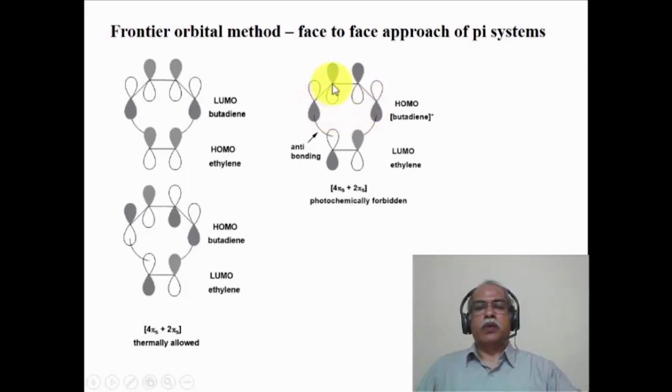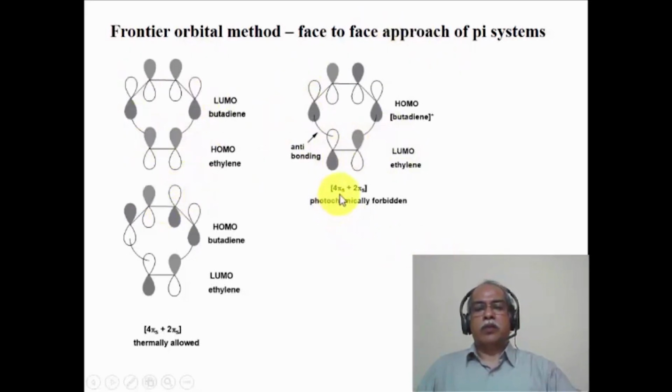Between bonds 1 and 2, there is one node. Between bonds 3 and 4, there is another node, which we have seen earlier in the orbital pictures of the various polyene systems. In here, although this is suprafacial and suprafacial with respect to both the components, this leads to an antibonding character in the transition state. So this will be of higher energy compared to this kind of a molecule.